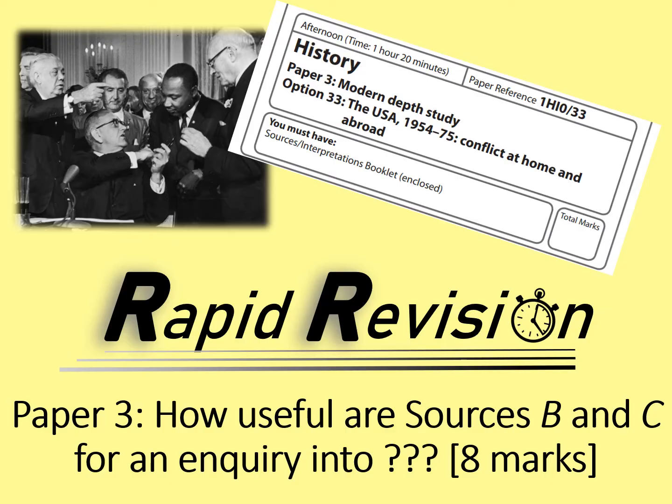In the course that I teach, it's a mixture of civil rights and Vietnam, the so-called USA 1954 to 1975, conflict at home and abroad. If you do a different topic though, the general principles within this and the mark schemes will still apply to your particular exam board. And with this specific question, I'll be looking at civil rights.